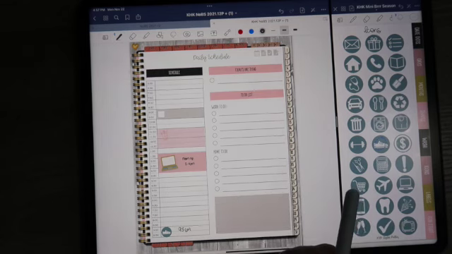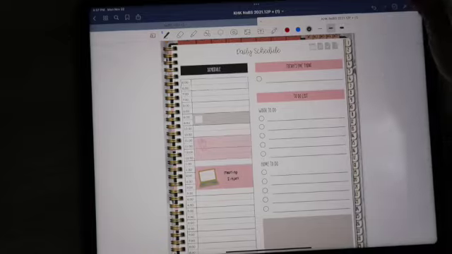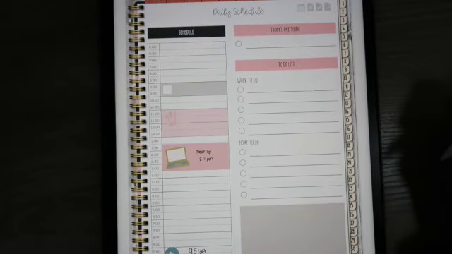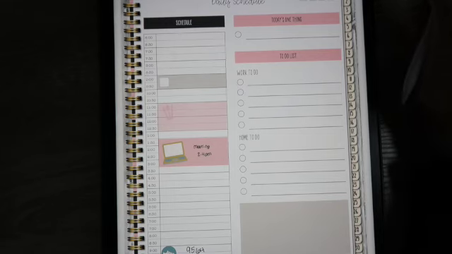So again, that's pretty much it. Just have fun. I mean, I know that's the advice I always give everybody whenever they're new to digital planning. You can't make a big production out of it. You've got to make it so that it's fun and enjoyable, and there you go. I don't even know what else to add. So hopefully you found this helpful.